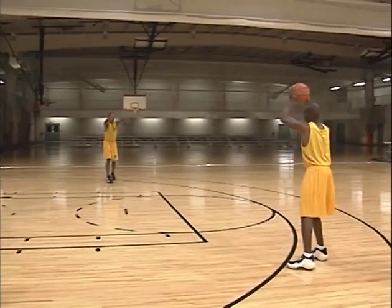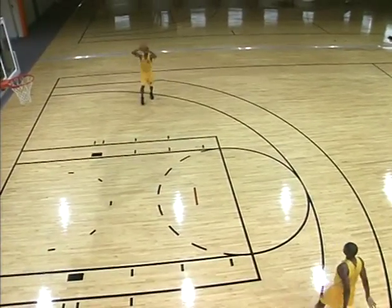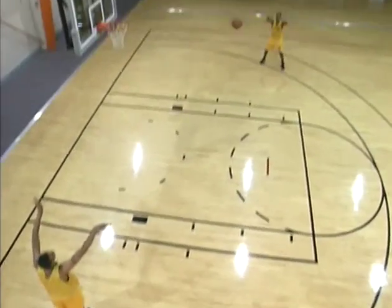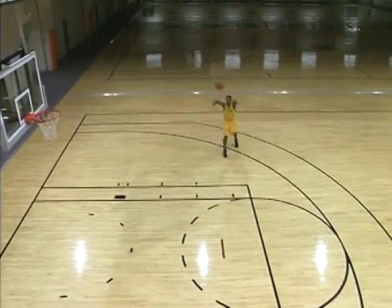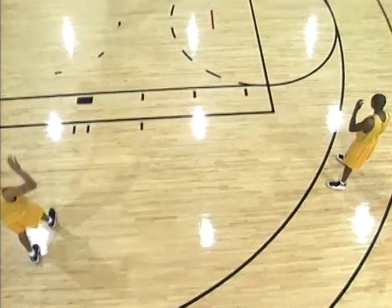This pass is very effective over the top against sagging defenses and against zone defenses. The defenders come into the middle, and a ball with a two-hand over-the-head pass is taken up over the top of the defense.